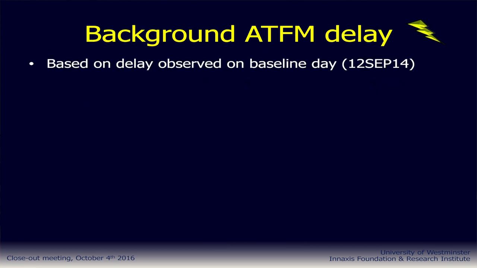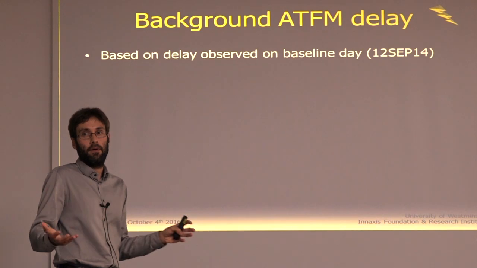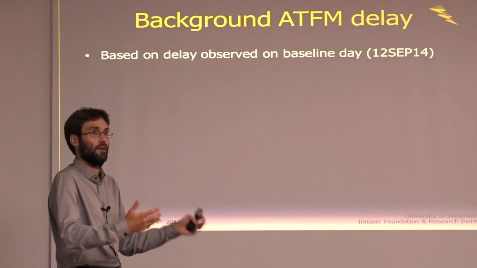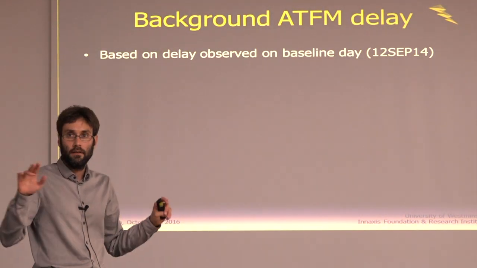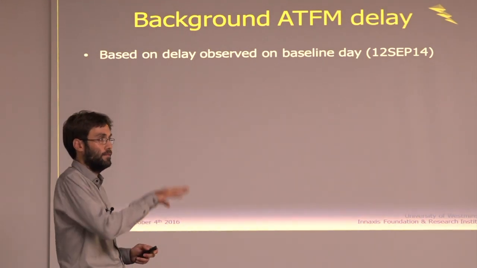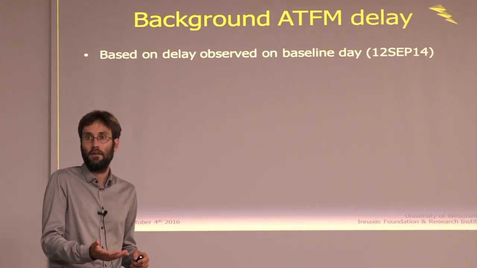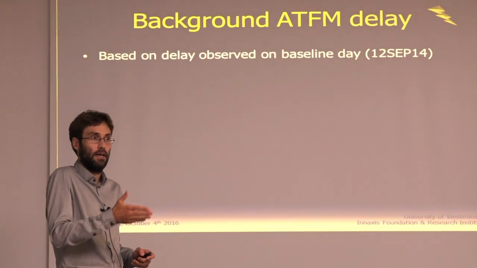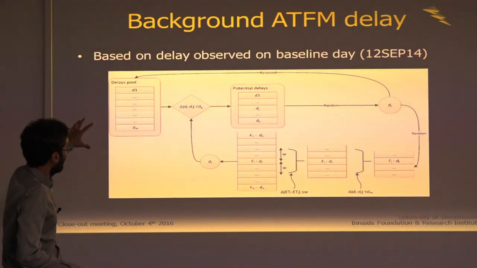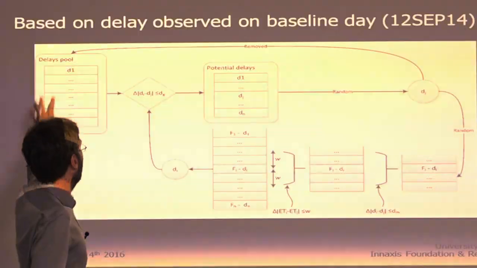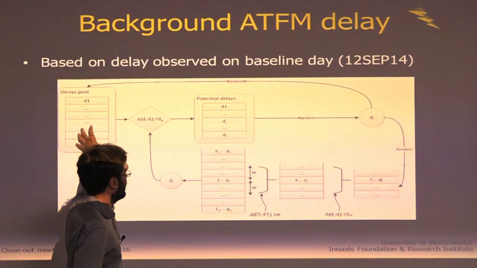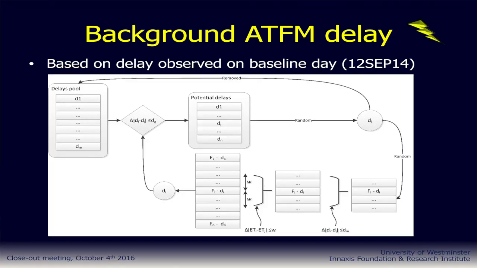For the background air traffic flow management delay, as we are using one day as a baseline where nothing major happened, there was not a strike, there was not a big thunderstorm or anything like that, we have assumed that's a good baseline for the background air traffic flow management delay that we can have on a normal day. We have kept the same delay that was on that day. But of course, we don't want to assign it to the same planes all the time. So what we have done is to compute which planes potentially go through the different regulations on that day. Then we have a delay pool with all the delay that happened on that day, and we assign that delay to the different flights with a process. So mainly what we are doing is shuffling a little bit the delay that happened on that day within the different traffic.